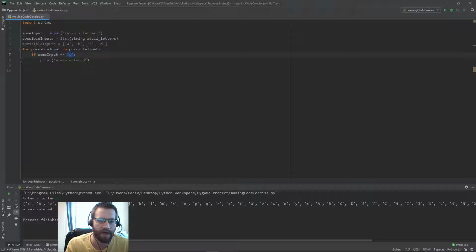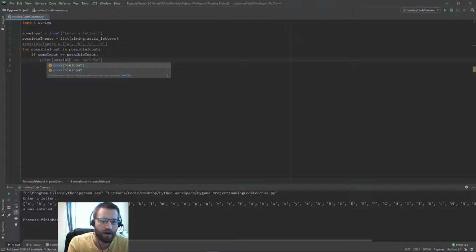So instead of putting a in here, I'm going to replace this with possible input, that variable. So if some input is my possible input, then look, I'm not going to do a was entered here, but I'm going to put in, I can use the dot format, or you can use concatenation here. Possible input was entered, right?